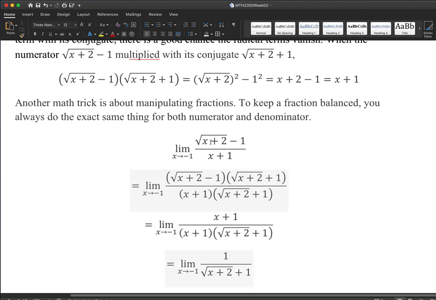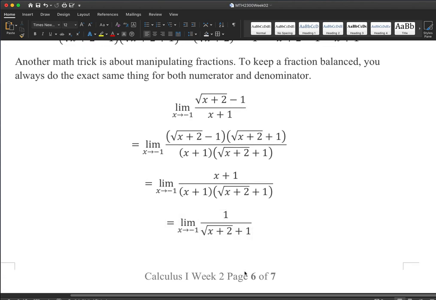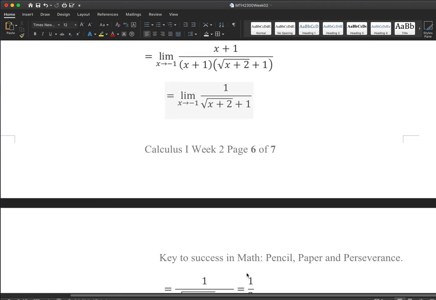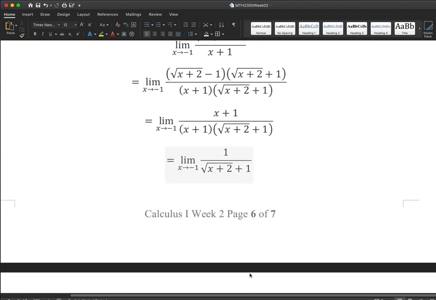So the limit of this original problem turns out to be the limit of this new one. For this new one, did we say to calculate the limit, we consider direct substitution? There's no issue with direct substitution, right? Replace x with 1, negative 1, I'm sorry. Replace x with negative 1, it turns to be negative 1 plus 2. So that's a square root of 1. Square root of 1, that's 1. 1 plus 1, that's 1. So in the end, the limit, it is just 1/2.